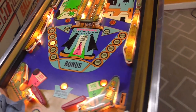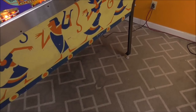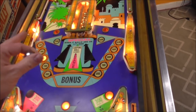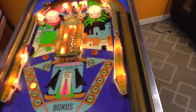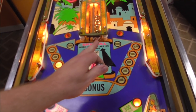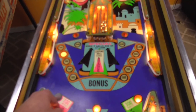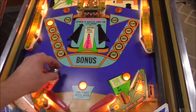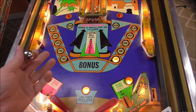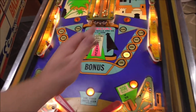It wasn't quite strong enough that one time, but if you don't know about us, we like jacking the legs up on the back of the EMs to make them play faster. But it makes some of the things not work quite as intended, right? So the one time it didn't hit it hard enough to knock it all the way over, but it got there. Okay, so this side should hit that side. If it misses every once in a while, I don't know if I can fix that, you know what I mean? So it went to the right.